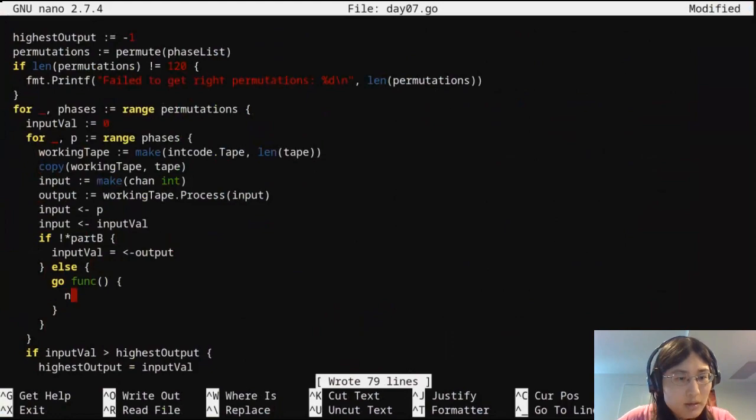Otherwise, okay. So how do I do this? I need to start feeding these things through. So I know whose input I have to feed this into, do I not?